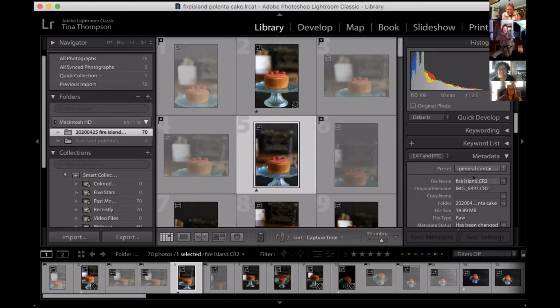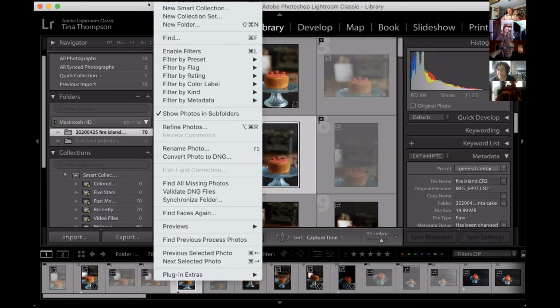So should I change this back? Okay, the simplest thing to do to change it back is let's use the rename protocol. Go up to the top of the screen, you're going to need to see your toolbar. So you're going to have to click on library. No, not that library, the smaller one up at the top. And then rename photos. It's about halfway down the drop down.